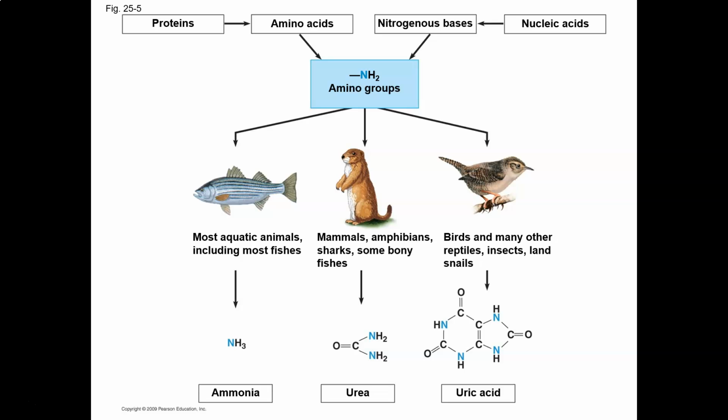I don't know if you guys have ever caught a fish, but if you hold it out of the water for any length of time, chances are it's going to pee on you. And that's because they have to get rid of all of that ammonia, otherwise it builds up and it will kill them. Next one that we're going to talk about is urea.